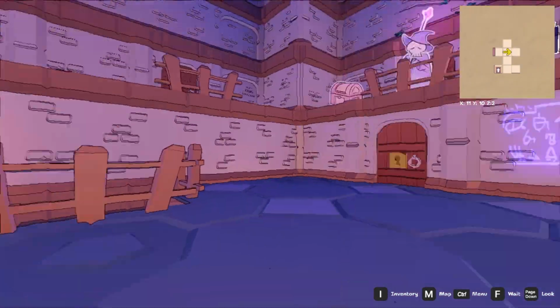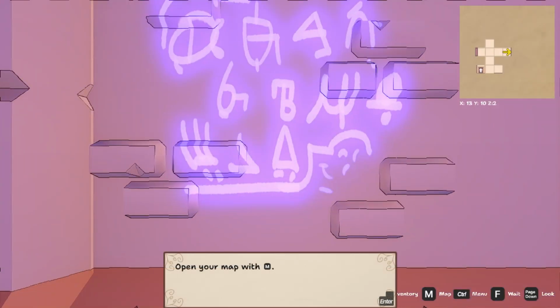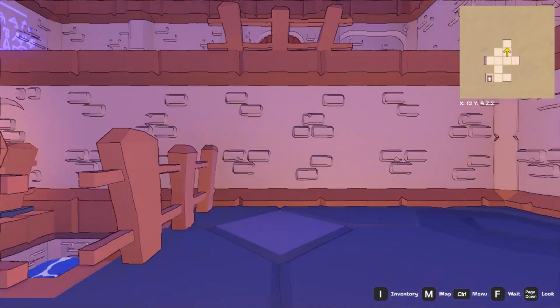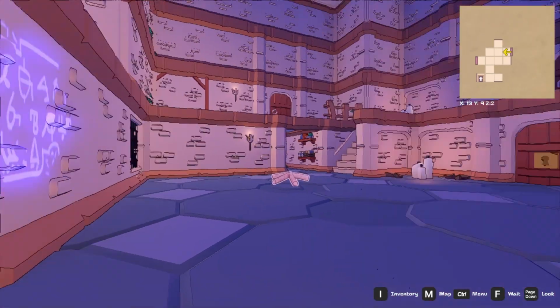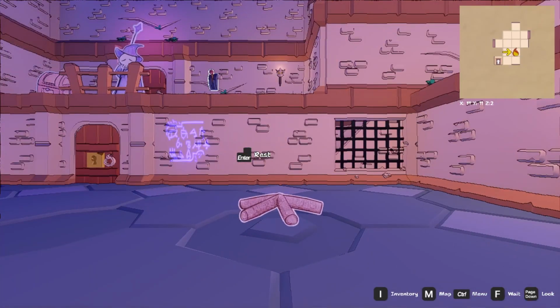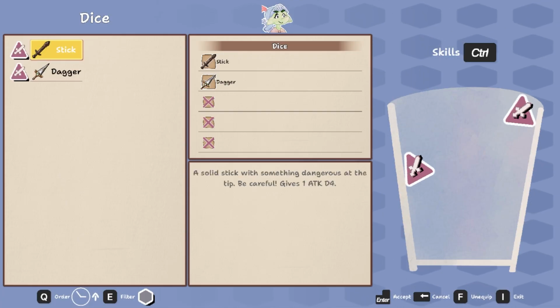And so what do we got going on here? It looks like we got some more tutorial. Open your map with M. We already know about that. There we are. And let's see. We need a key to get into that door. Same with this one there. All right. So we got a fire pit there that we can rest at, and that'll restore all of our health. Let's take a look at our inventory.